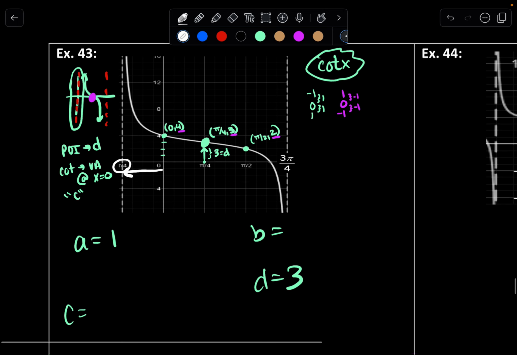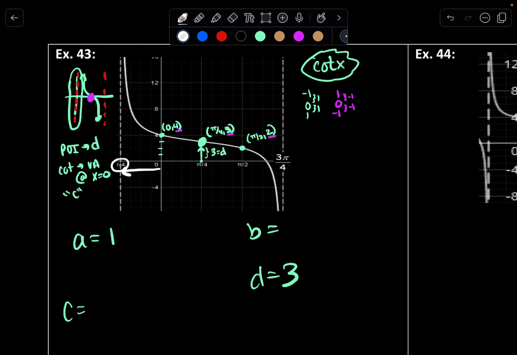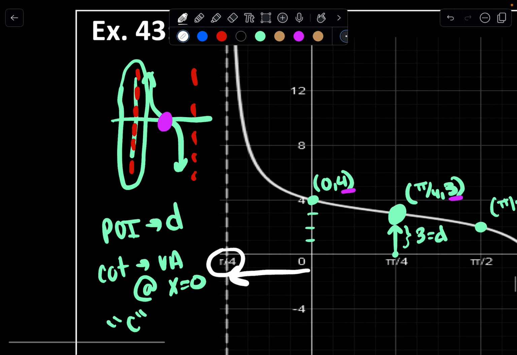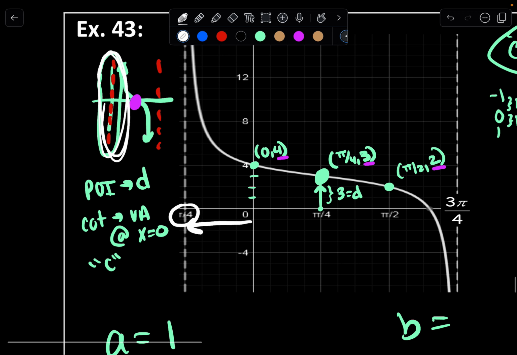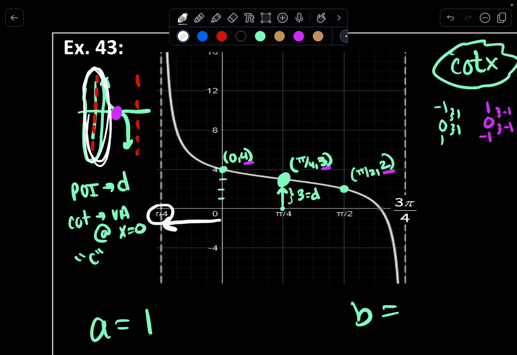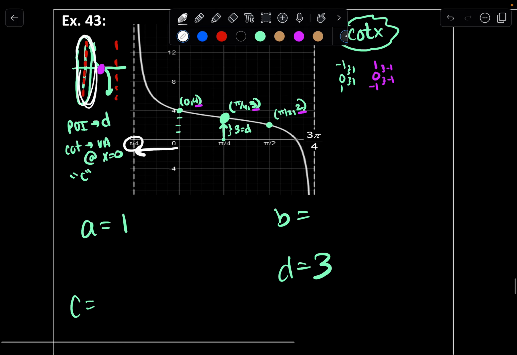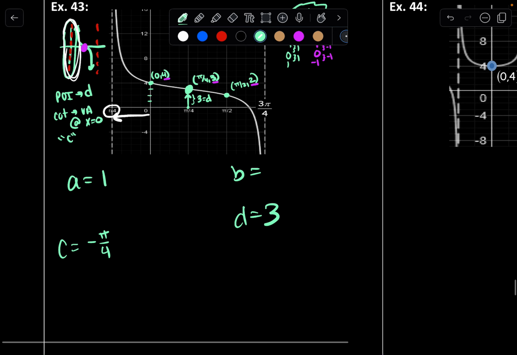So that's what I'm going to use as my phase shift for this cotangent function, because I need to see how far we're shifting away from the parent function of cotangent, and we use that vertical asymptote on the y-axis. So whenever you're writing an equation, you always revert back to the parent function, and what part of it is on the y-axis, that's going to determine your phase shift. So with this one, our C value will be -pi over 4 because that vertical asymptote is to the left.